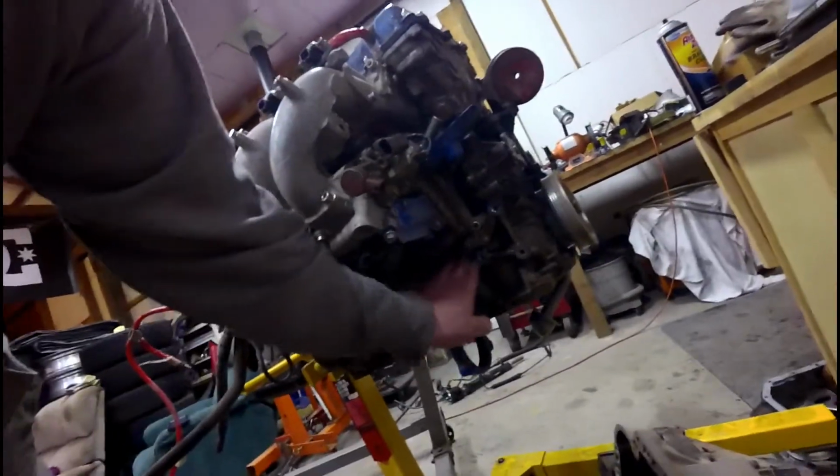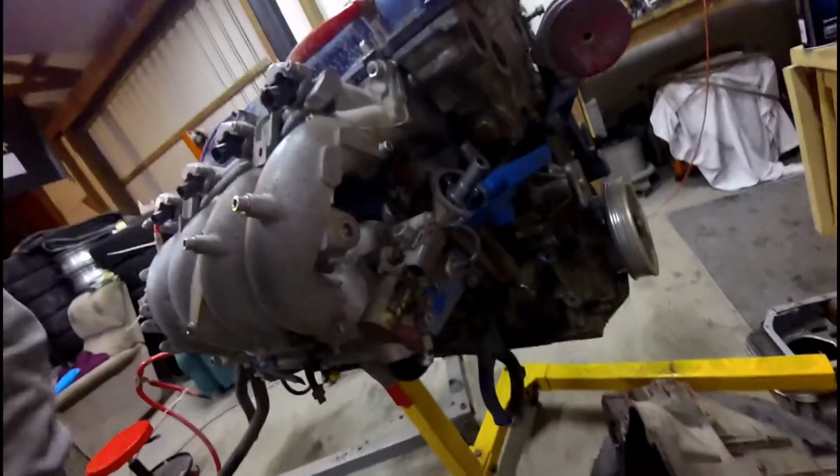You can see over here, same side, but it's like straight down. It's probably hard to see because of the lighting, but anyway, that's what's going on with that. Fortunately, I have another block, well, a whole complete engine actually, over behind the pile of tires. So I'll be harvesting parts off of that one to complete the oil pan project. So just a little setback, nothing big.